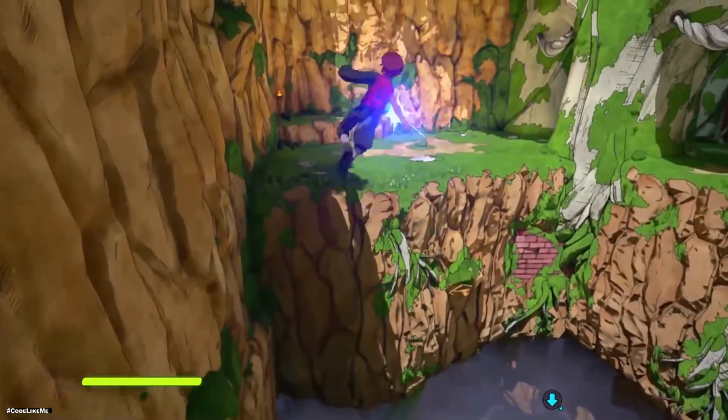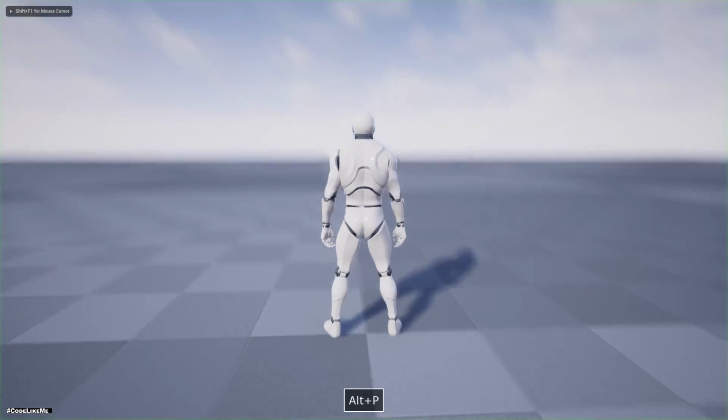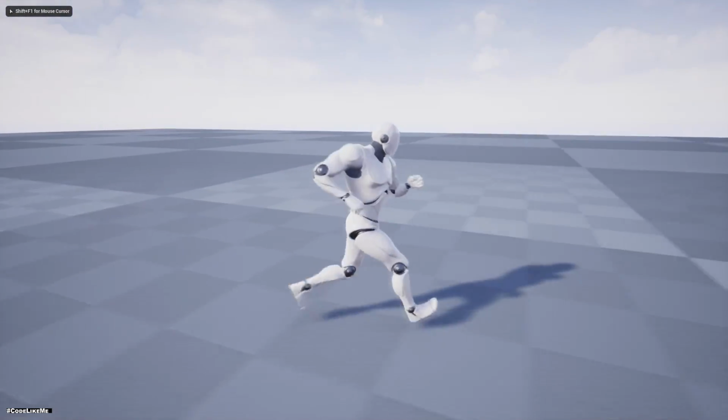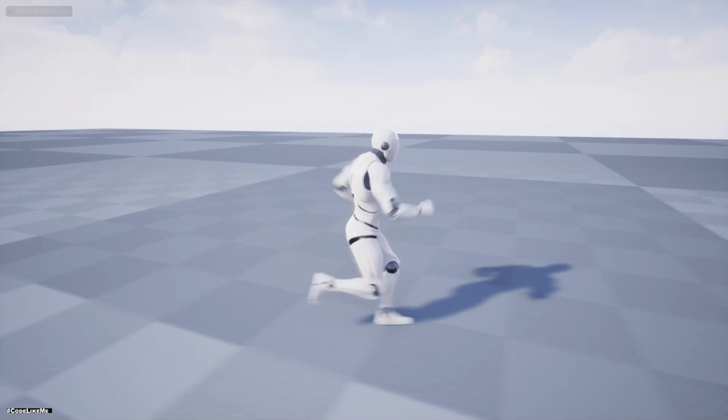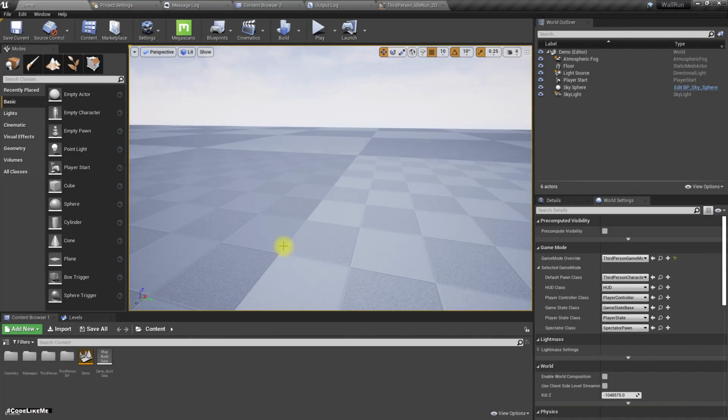Alright, so first part is I have this character with the standard idle and a running animation, and when I press shift I want this character to sprint with that Naruto anime style running animation.